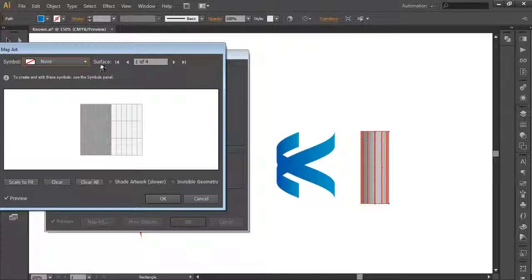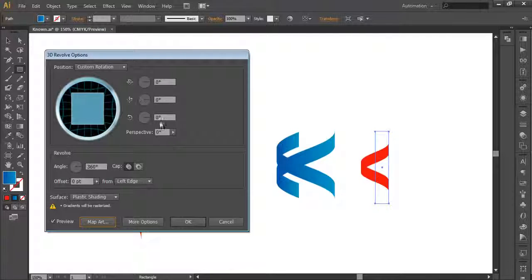In the Map Art, our surface is already there. We can just map that red one, scale it down a bit, rotate it. You can make it thinner, rotate it, and place it there carefully. Turn on invisible geometry, maintain the thickness, you can even make it thinner. Now play with the values here, and when you feel that it's okay, click the OK button. We don't need to play with the angles because it's completing one revolution. It's okay, we can use that.